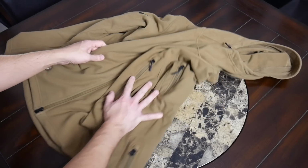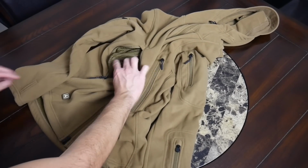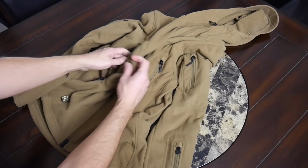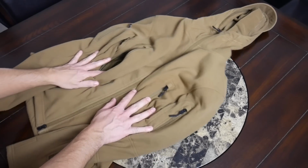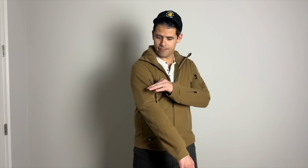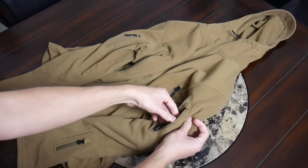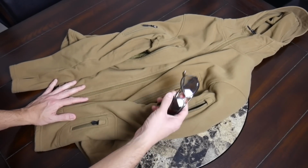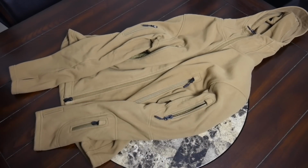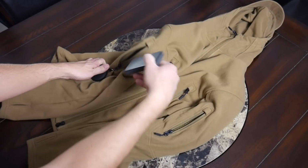And then on the other side, same layout as far as having the internal space for a tool, a media pass-through. You have another loop here, so it's great to have the ambidextrous organization. On the sleeves, you start to see some extra functionality. You have the two bicep zippered pockets, which is great for something like your sunglasses. When I'm wearing a jacket and I don't have my case, it's super nice to be able to just put this into a pocket right here that I can reach easily. And then on the other side, I currently have a USB-C cable and a portable battery.